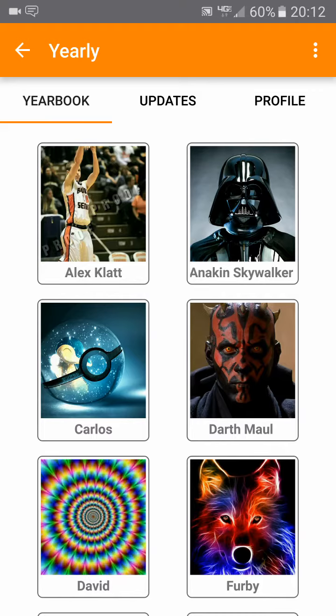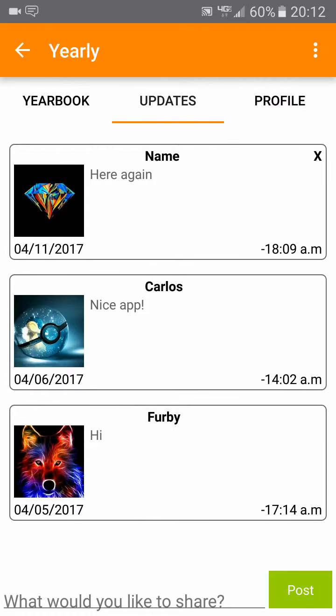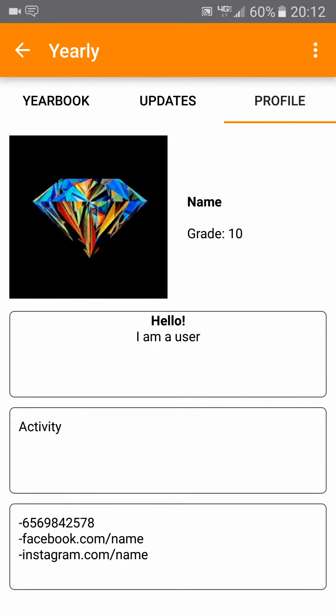And then finally, the last thing we're going to implement is an events tab. The events tab will go right after the profile over here, and this will consist of events that happen within the school. This could be if the school gets together and goes to a corn maze, or the pumpkin patch. It's a way to tell users that something is going to happen, but it's also a way to reminisce on stuff that has happened. And so that's going to be the main functionality behind the events.